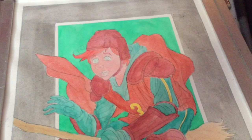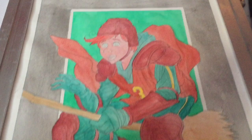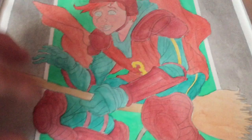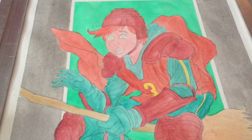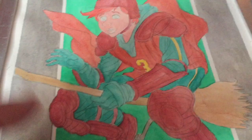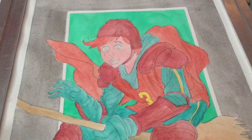Here we are — I've got the base colors down, but as you can tell it looks very flat, not interesting, and just not very good at the moment. What I have to do now is go back in and darken up the lines with a Prismacolor Premier Pencil, which will really give it solidification and make it look much more clean and professional. Then I'm going to go in with some darker shadows, because right now it's lacking contrast and definition.